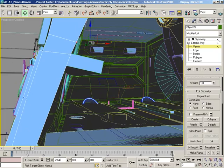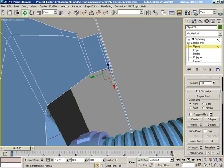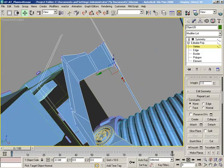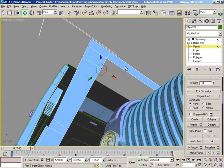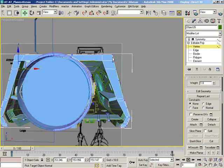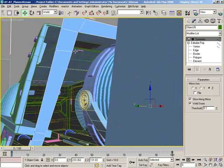Just steadily slide all this stuff back in. We should be able to do something like this and kind of aim down the side, and get it all pretty close. Slide that back over, slide this back over. Okay, and, well, it's going to be a couple of different directions here. Let's pull this back. That already looks better. Now, is that cleaning up on the other side okay? Symmetry. Do we need to flip that? No. Okay, it is cleaning up. I just think it needs a little more cleanup.